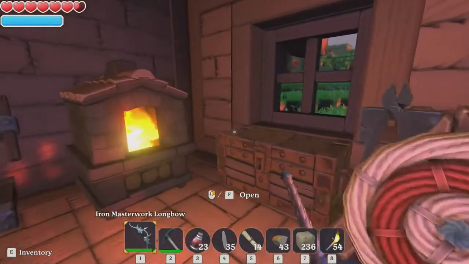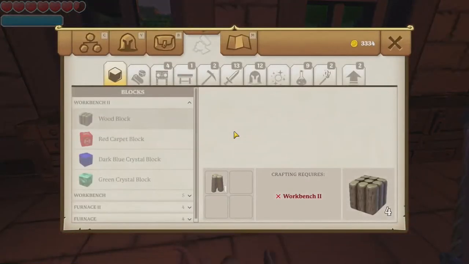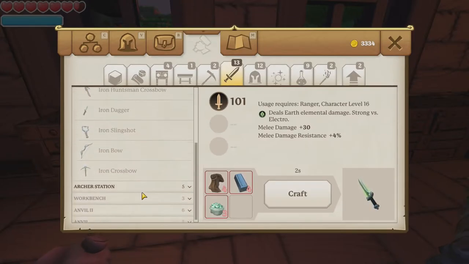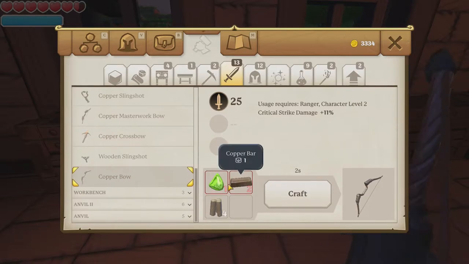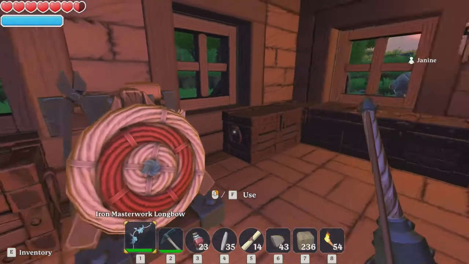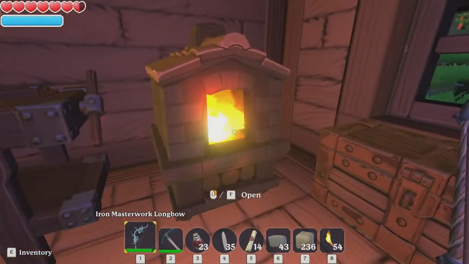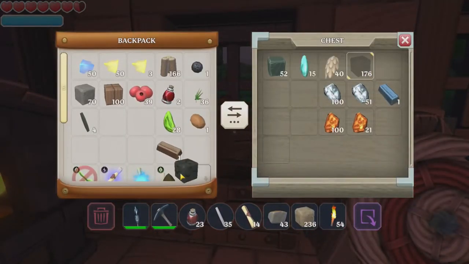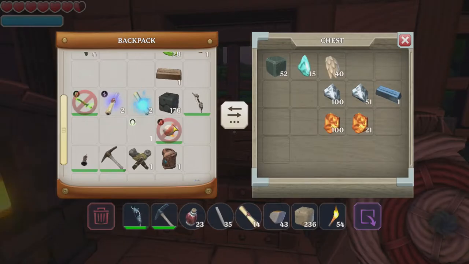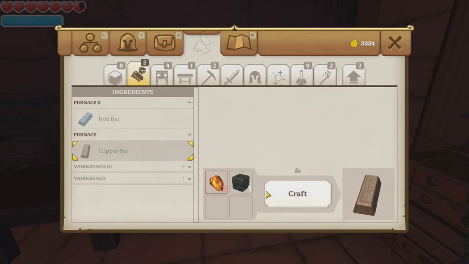Alright, make a copper bow, which I need copper bars, which I need literally everything. How much does it cost, and what does it cost exactly? Go down to Archer Station. Copper bow, it costs 2, 1 amber. And I got the wood. Amber was over here. 2. 1. Wait. Need this. I did not want to do that. I need this. Furnace 1.